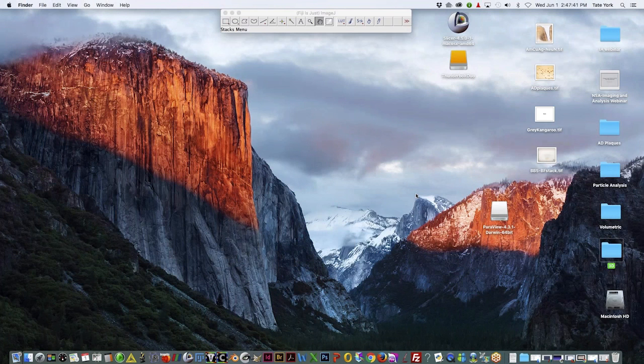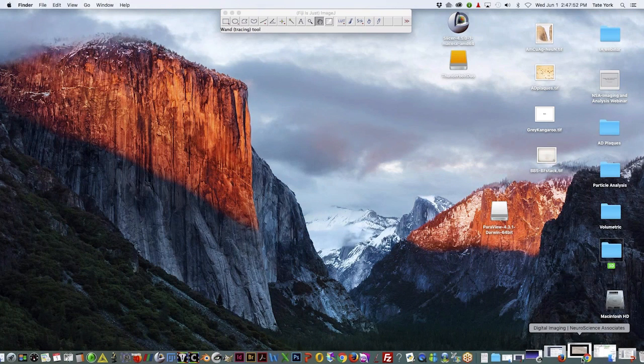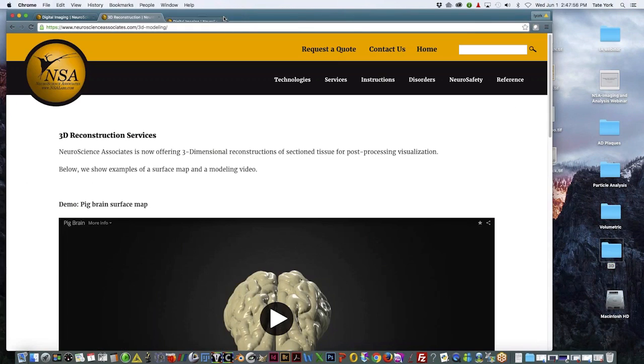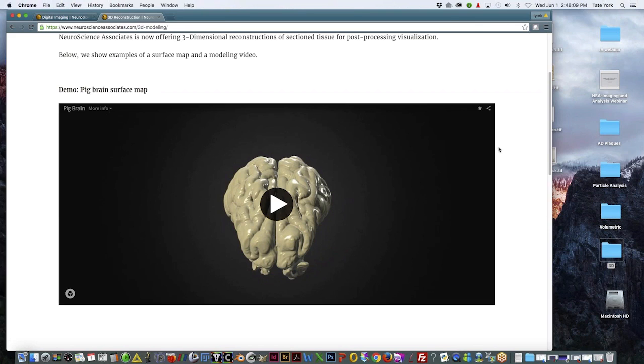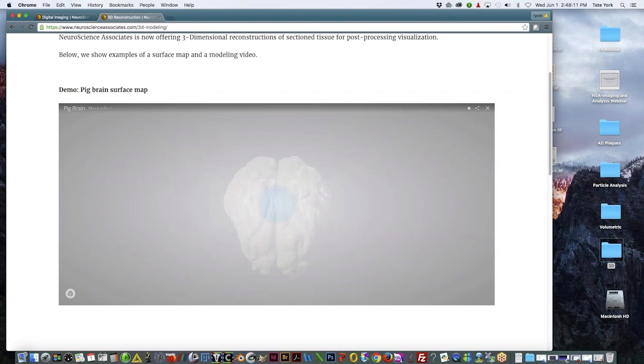But what makes this interesting is that if you have subcortical structures that you've also made reconstructions of, you can view these within this shell. You can change the transparency of this so that you're able to see different structures within the shell of the entire brain. And I'm going to take you to another example to show you this. And again, open source software programs, MeshLab is a great one.